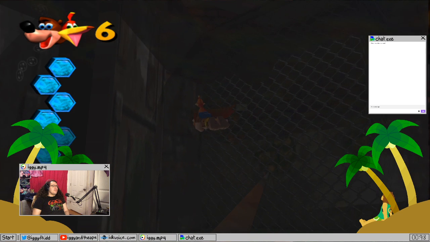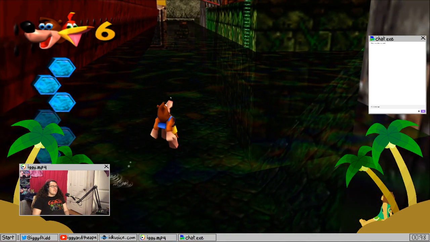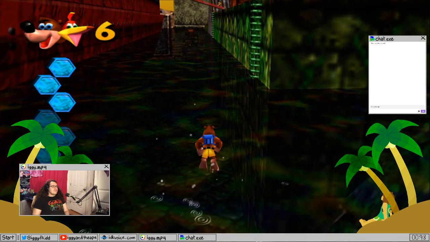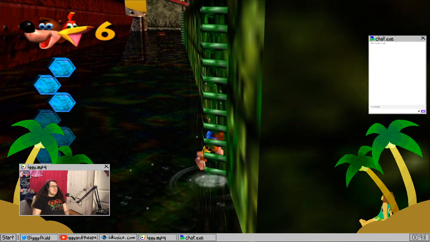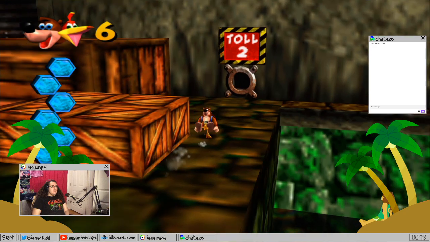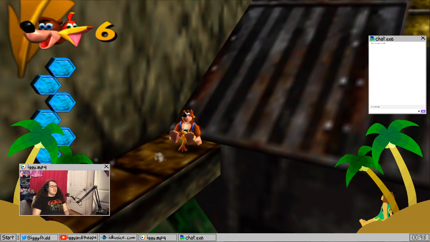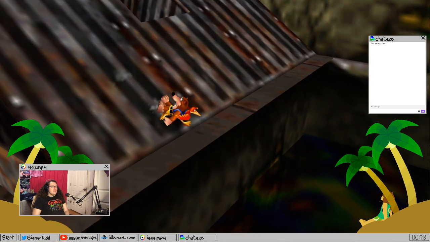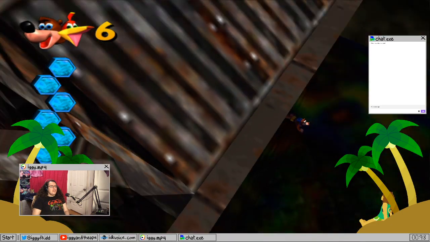I think I gotta go pull the anchor up from the top. Crap. I'm running out of air really fast. That's just good game design. It's a solid iteration on something you've already done that adds challenge and makes thematic sense. That's what I'm talking about, kids. That's what I'm talking about, children!